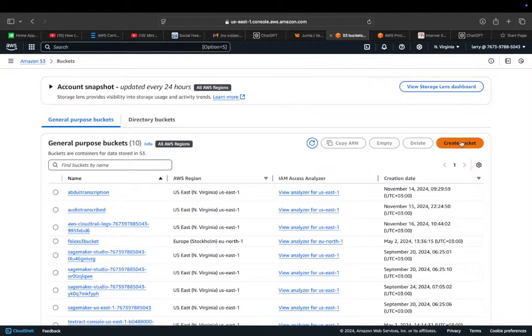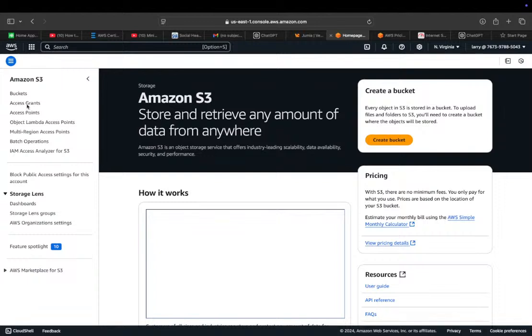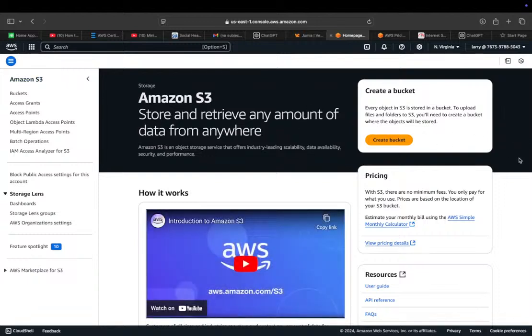So where we are at is the part of creating buckets, so let's get started. The first thing, when you open Amazon S3, this is the kind of interface you will get. A few things I should mention: the maximum object file size you can store in S3 is 5 terabytes, and you can store an unlimited amount of data in S3.